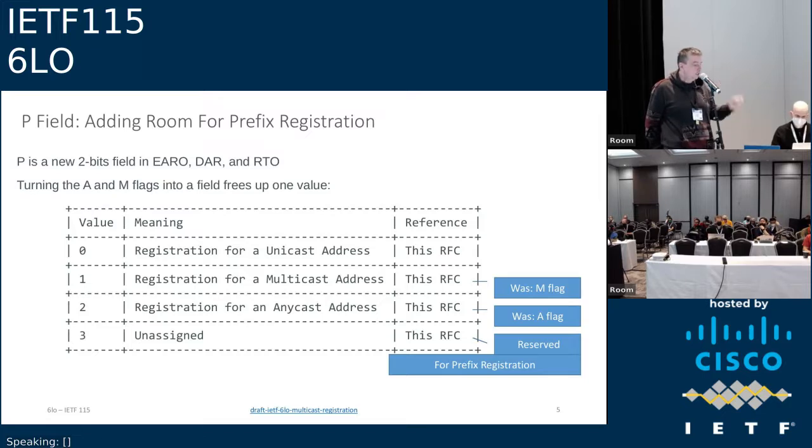If we agree to do the prefix with the value 3, then we could avoid having to declare a registry for this draft, for which the last available value 3 would be assigned by the draft which is coming right up. On the other hand, if we delay the work on the prefix or we don't go for adoption, then we probably want to have this registry so the value 3 remains unassigned. At the moment, the assumption is we don't know what we do with the other draft. So this draft has an IANA section which requires a registry with the value 3 unassigned. That's the state of the art.